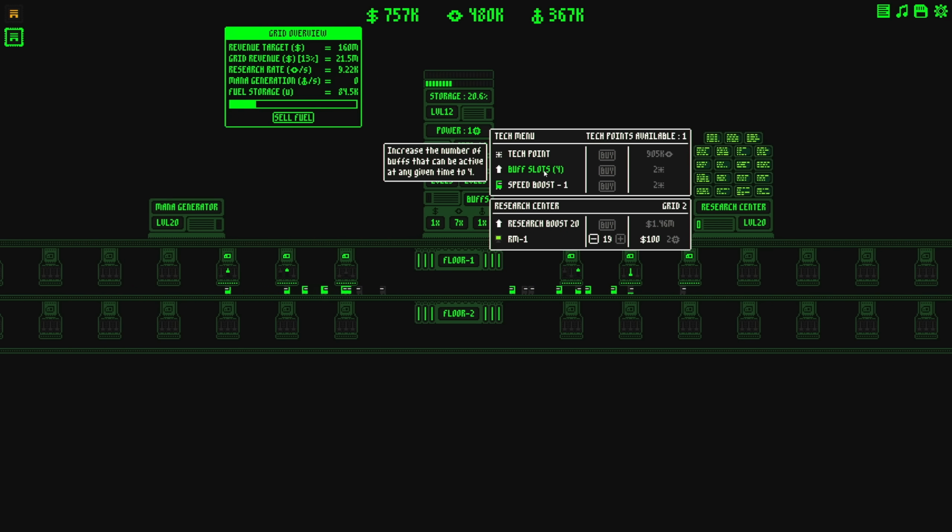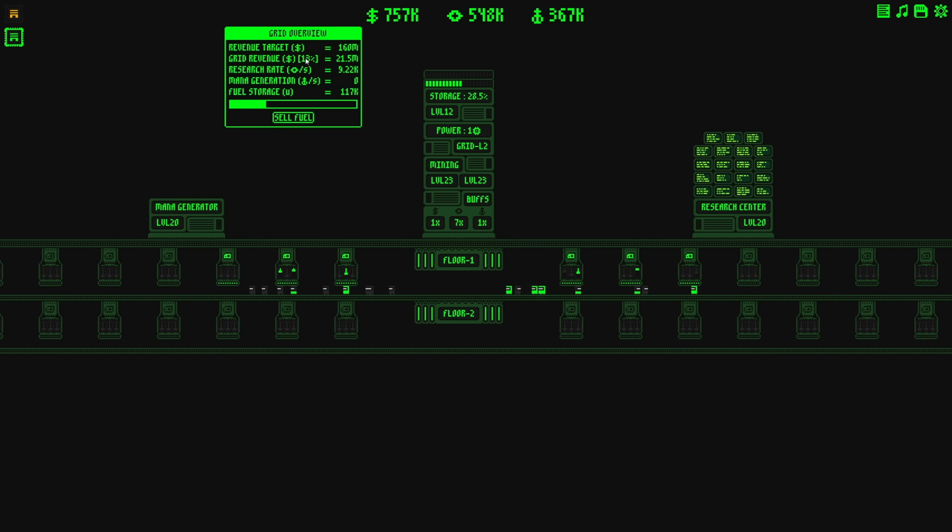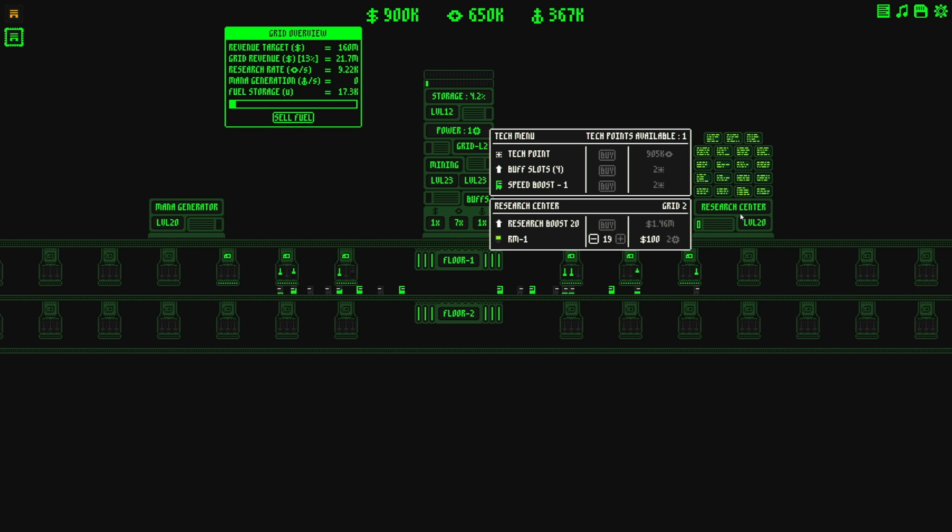What are we spending that on, though? That's the real question. The buff slots for the cash. I mean, yeah, we do need cash. I mean, we're at 13% of grid revenue right now. We still have a ways to go.